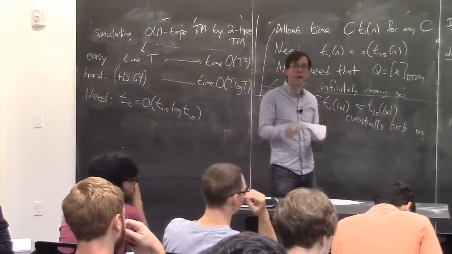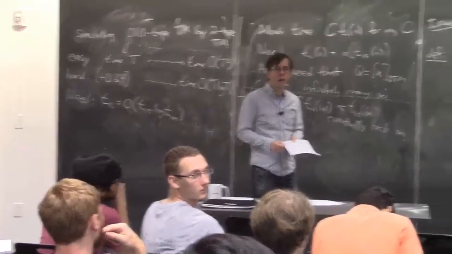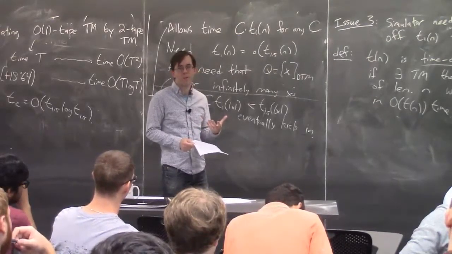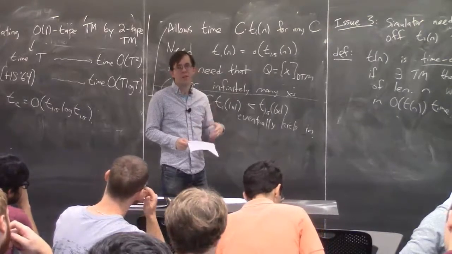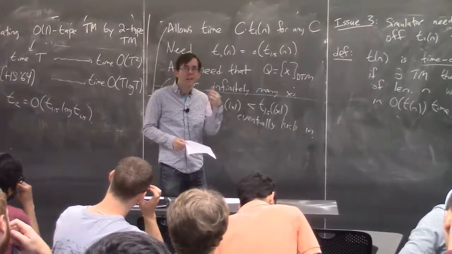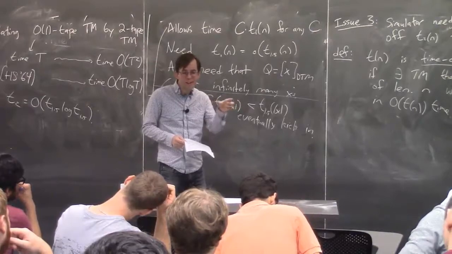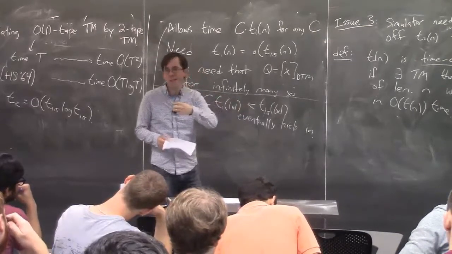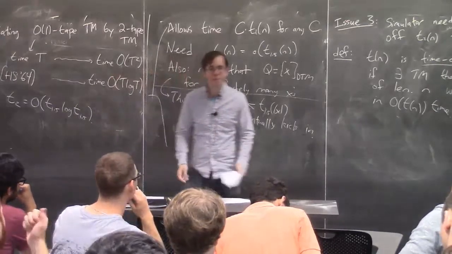If you don't need the counter in the 2-tape model, then does it need to be time constructible? Yeah, I mean you need to know how much time you're simulating it for, but then you do some insane tricks to do the counting. You write down the counter, it's log t bits, and you update it every step, but you're only updating the lower order bits most of the time. So you just drag the lower order bits along, and when you need to update a high order bit, you go back on the tape to find it, and it's crazy. So I'm not going to get into that, but yeah.